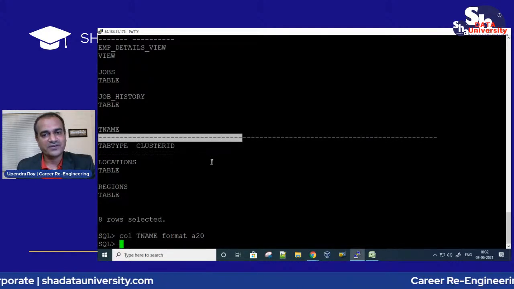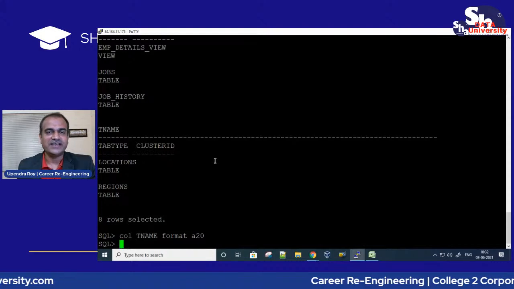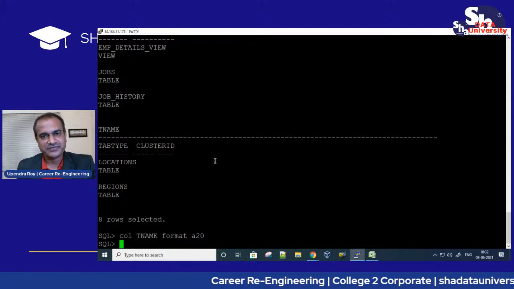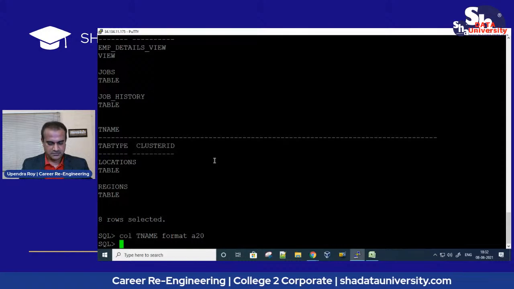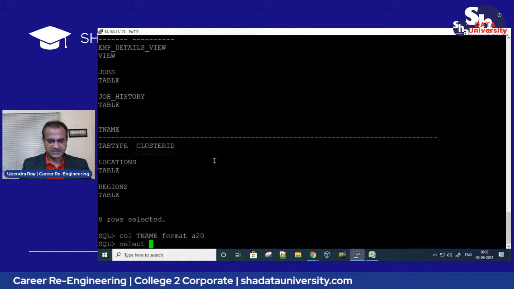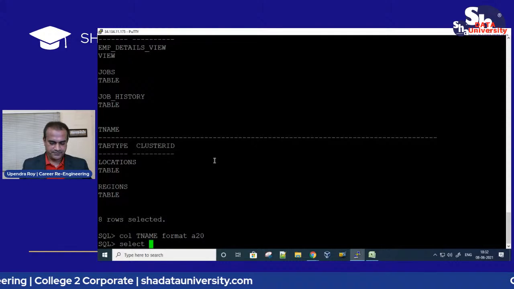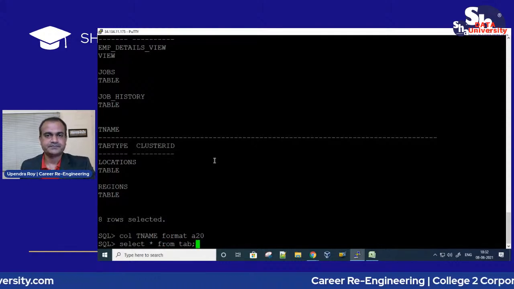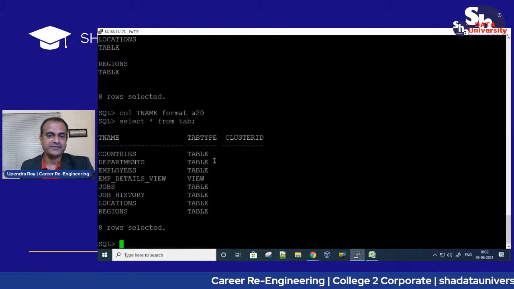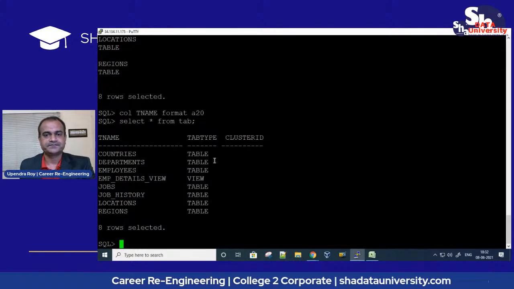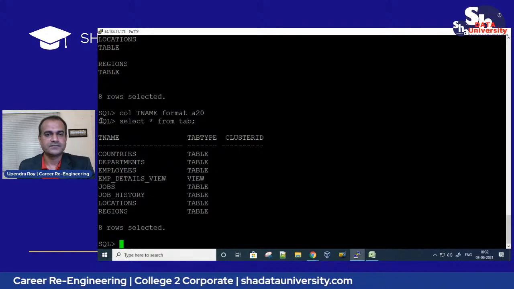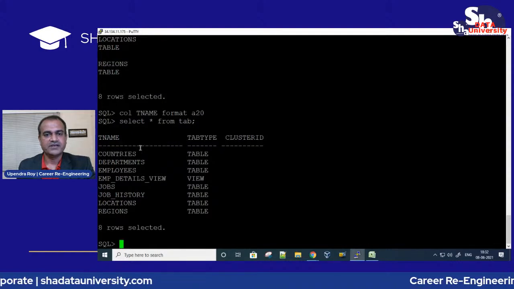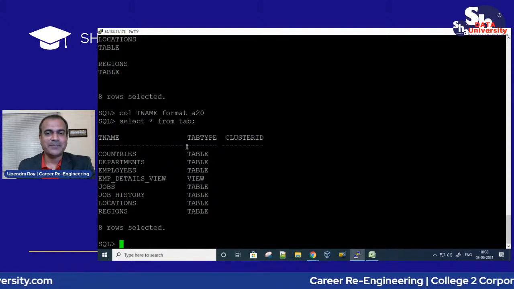So, but how to prove? Now, see, the same command I'm going to type again. Select, start from, tab, the same command I gave. Now see, no, sir, I want to make this heading a little bit bigger, meaning more space I need.